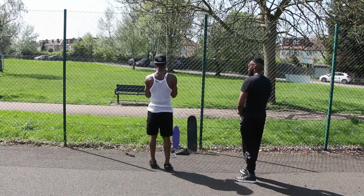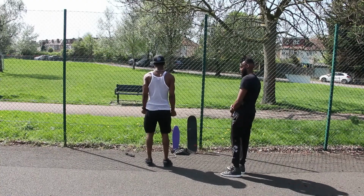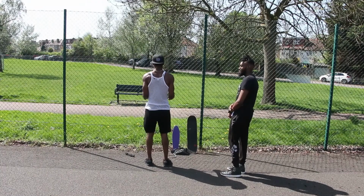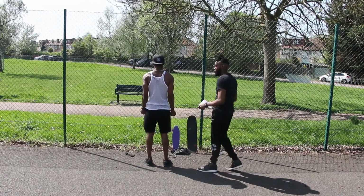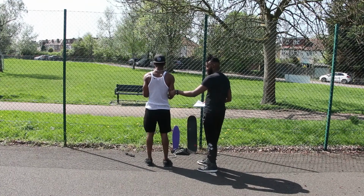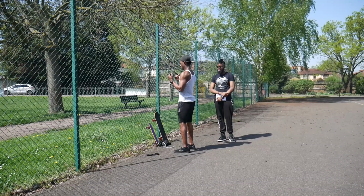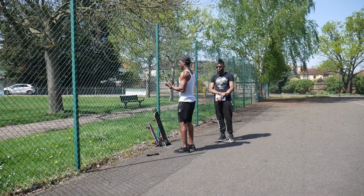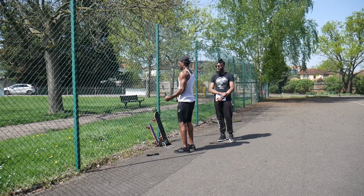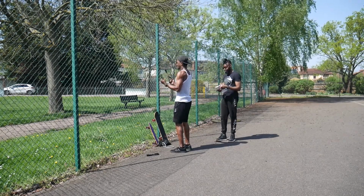Step back a bit for some resistance. This one, immediately you're going to notice that your range of motion isn't as good as the first one. This is putting a bit of extra emphasis just slightly on the shape and really defining things. You'll also realize that you may be weaker in this movement. And it will actually fatigue you a lot faster, which is why this is usually done after the first one.